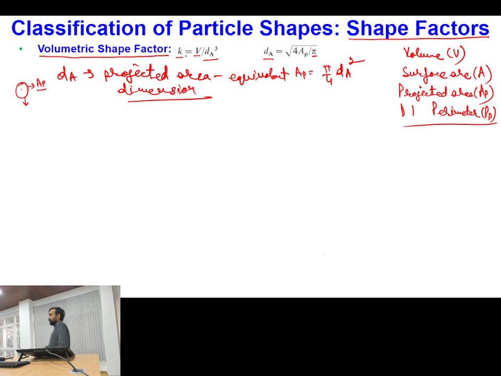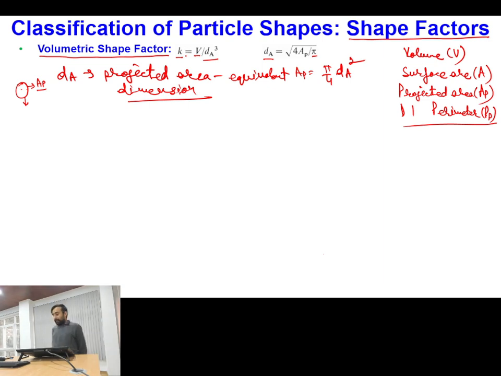So when you are having fundamental fluid mechanics, one simple formula of drag, half CD into rho V square multiplied by projected area. So for cylinder, projected area is something different, for sphere projected area is something different, for a streamline body projected area is something different. So in different directions we take the projections. So that will be the subsequent complexity. Whenever we will be talking about the flow, there we will try to see that, once we study the interaction of these particles with the flow. So at the moment I am just trying to give you the generic possibilities with the help of which we can characterize shape factors.